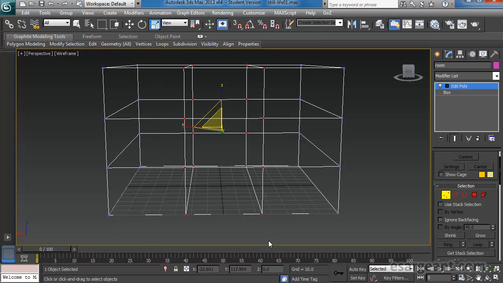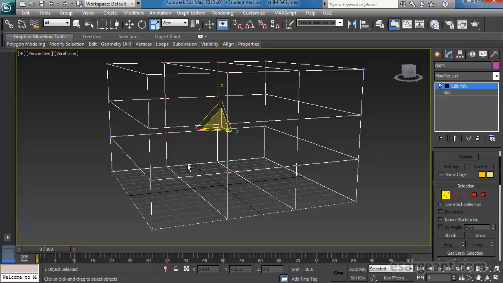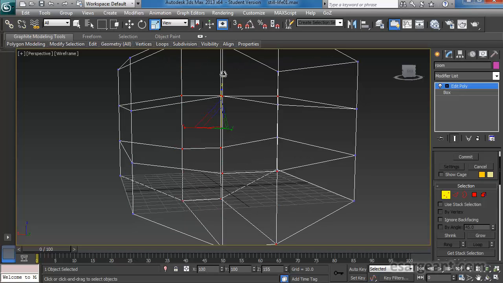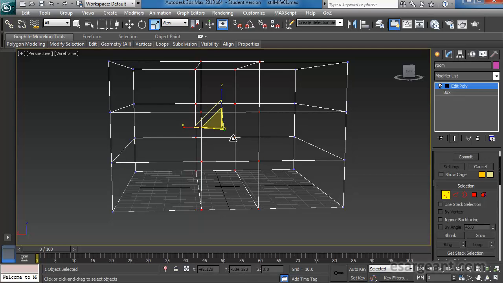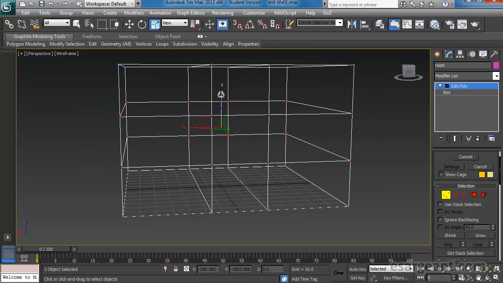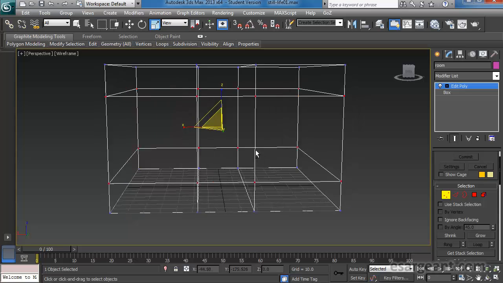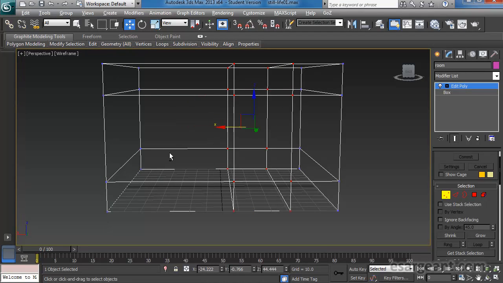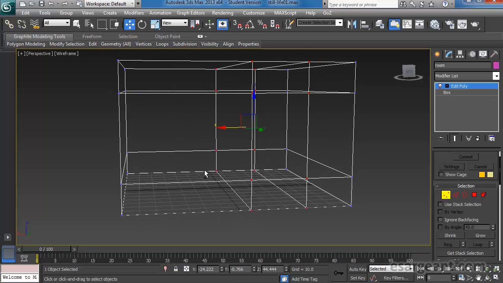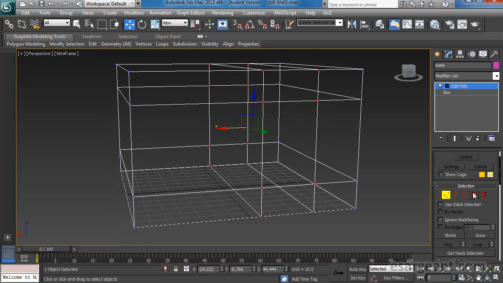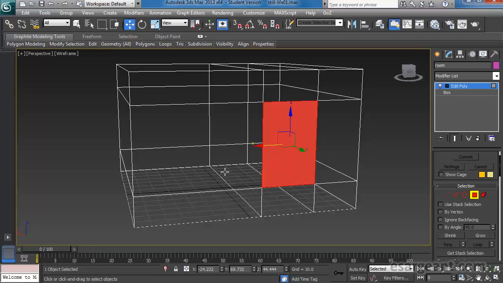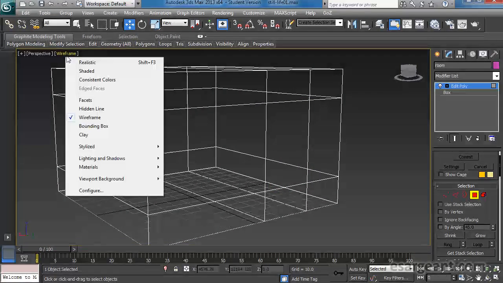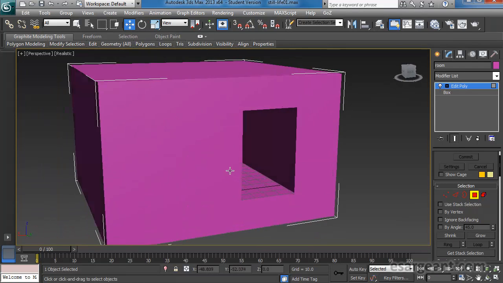So what I'm going to do is I'll grab a selection of vertices, and we'll start by just quickly resizing this into a window shape. Grab the horizontal ones to set the height, and then let's move these over. And this is going to be the somewhat large window for my room. Let's go to polygon selection mode, grab this face on the side, and simply tap delete. And we've just created ourselves an opening for our sun to shine through.